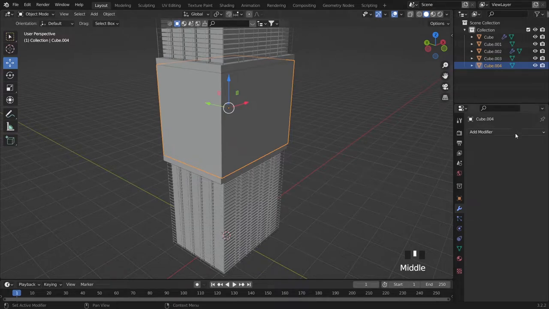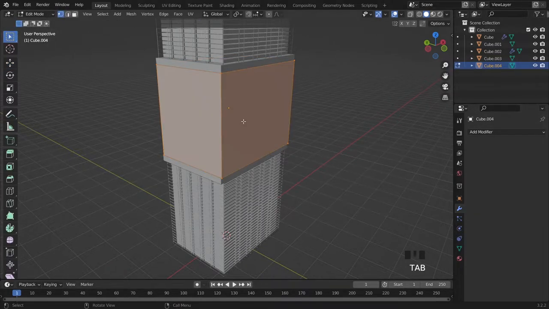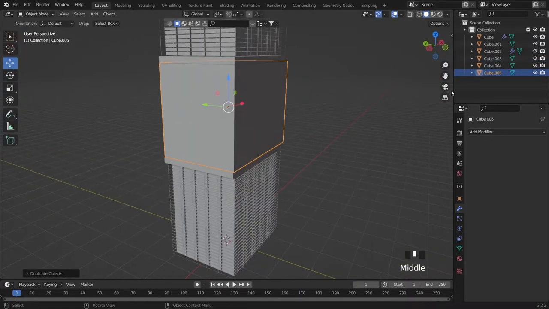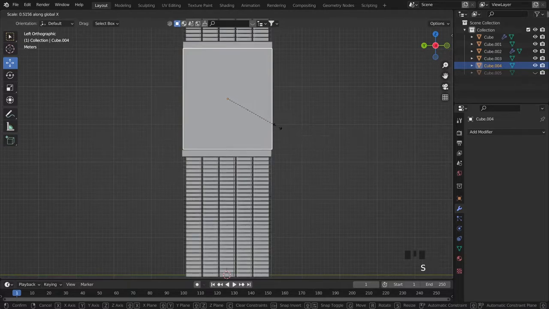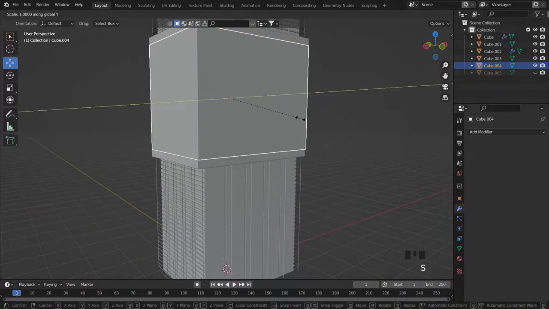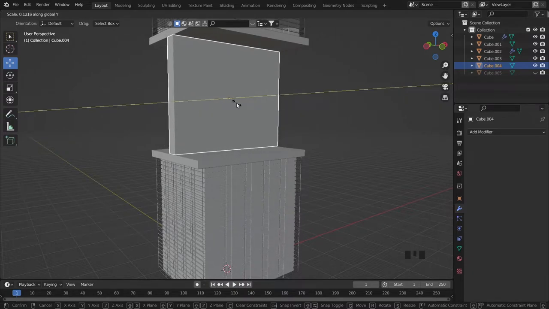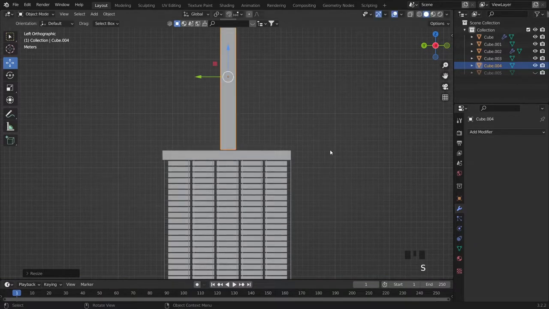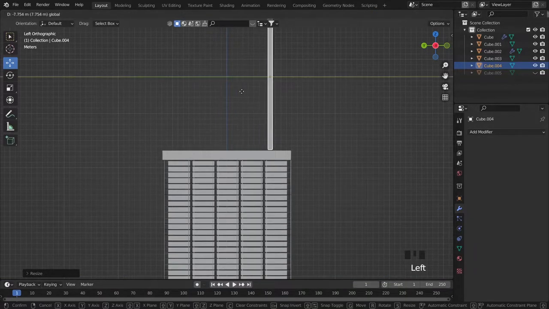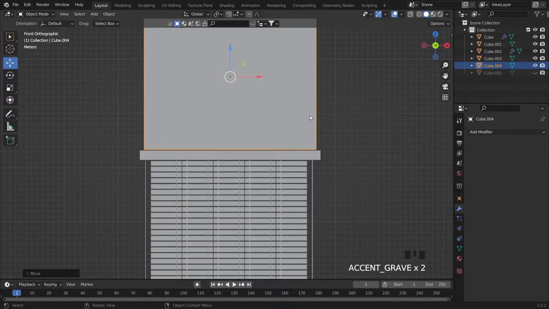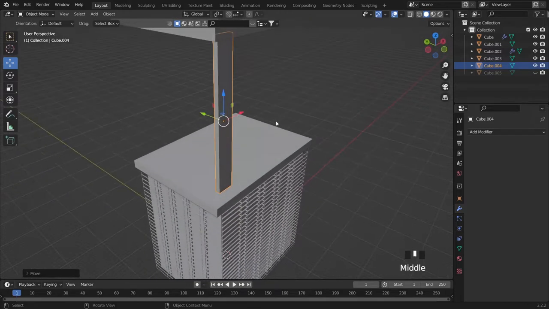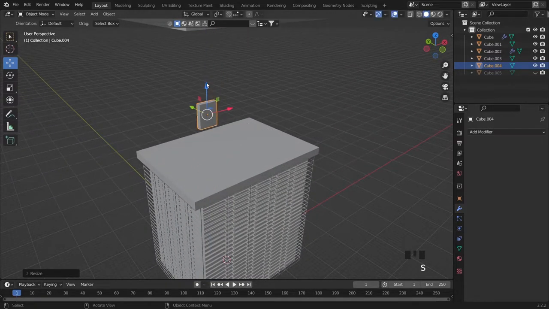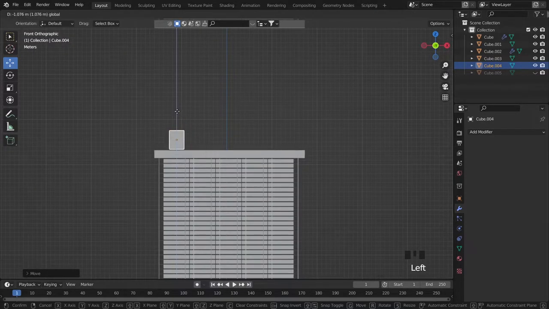And now we will use some wireframe. Just click Tab, duplicate this one first and hide that one. And then now we will use this one as X, just S Y, like a slim cube, something like that. All right, something like this, and put it in the middle of this chevron of the camera, and we'll have these things here. All right, now just S Z, grab it down and something like that, I think.